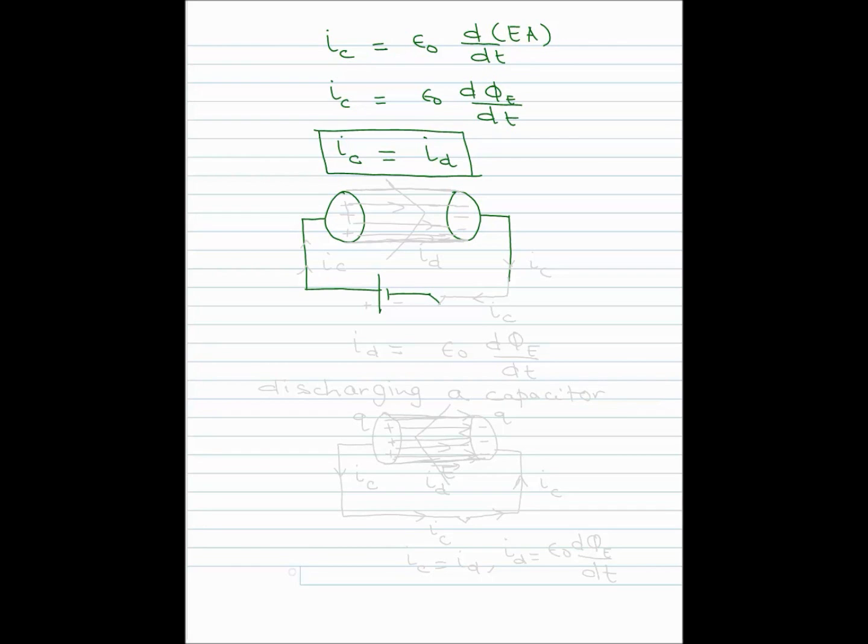So here is your switch. As soon as you close the switch, what you see is that there is a real current in this wire, I sub c. This is the conduction current. And in addition to this, you can think that there is also a fictitious current between the two plates of the capacitor, I sub d, and this I sub d should be thought of as flowing through this fat pipe, between the whole capacitor.